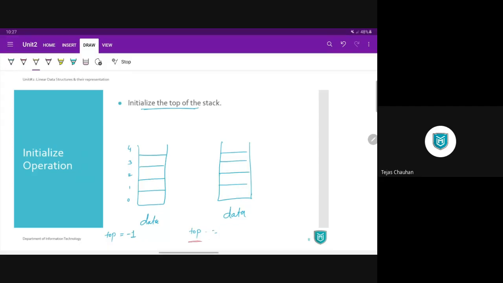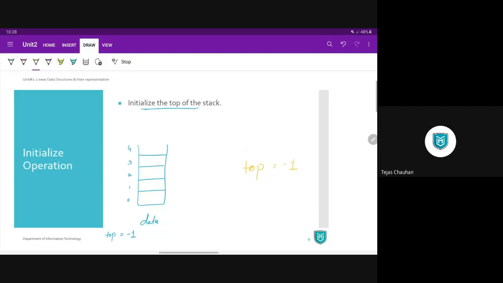But right now, what you need to look at is that when you initialize your top with -1, it is the initialization of the stack, or rather the initialization of your top variable. The data array will remain as it is. We will work with top only, and we'll store given values in the data array. So to do that, you initialize your top with -1. But this top is what? It is actually a member of the structure.